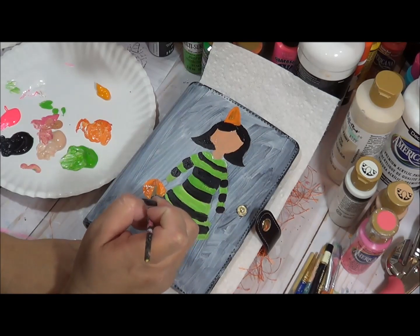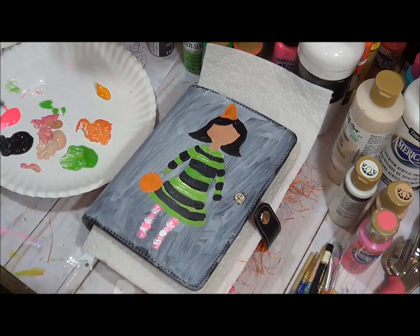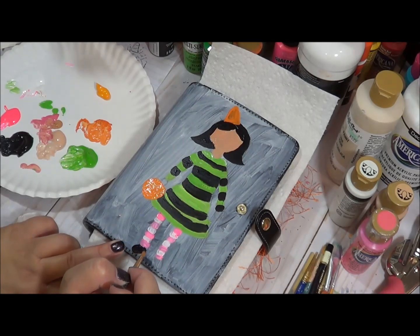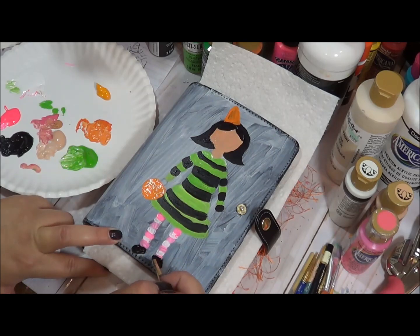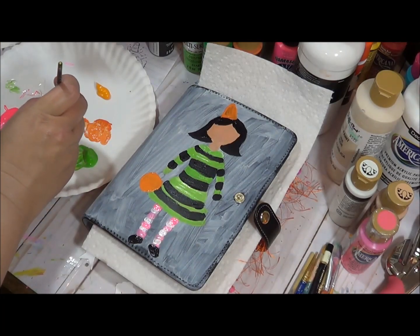Add a little bit more color to him, or the pumpkin, candy pumpkin. Okay. If I was to be wearing this, I would be wearing my tights with my Doc Martin Mary Janes, which we'll add a buckle here in a minute. Let's put more of the top up here. Okay. Let's add some more.